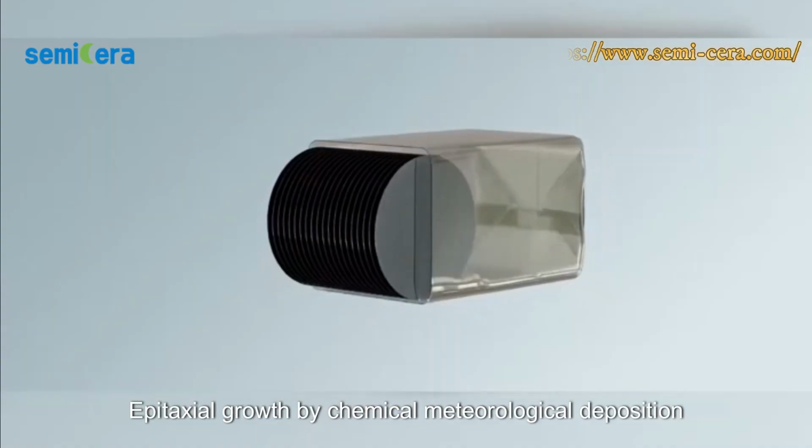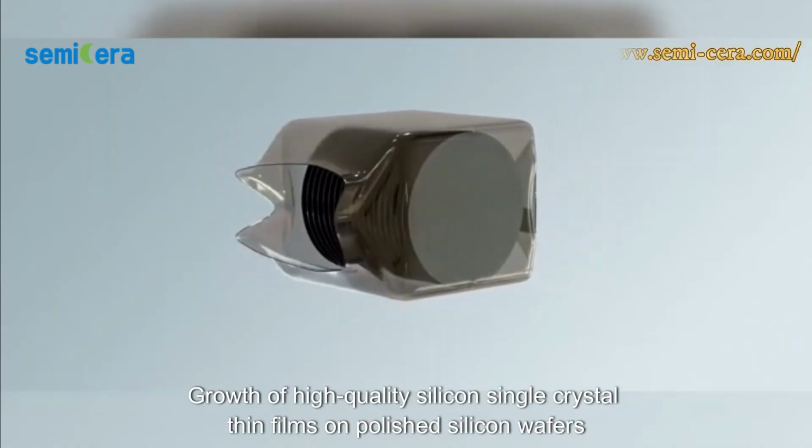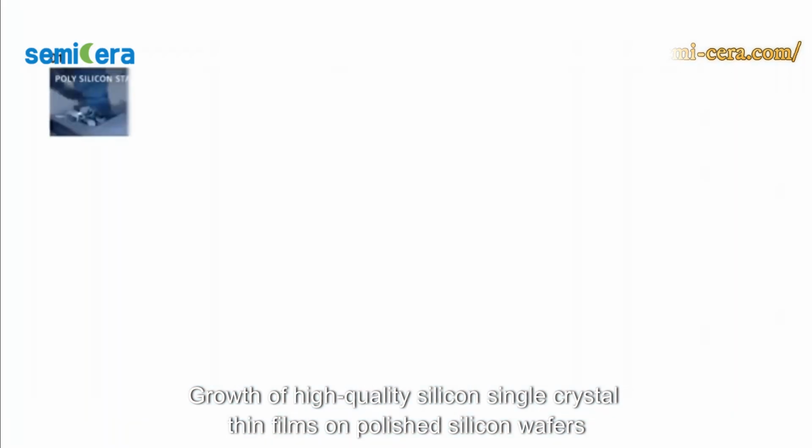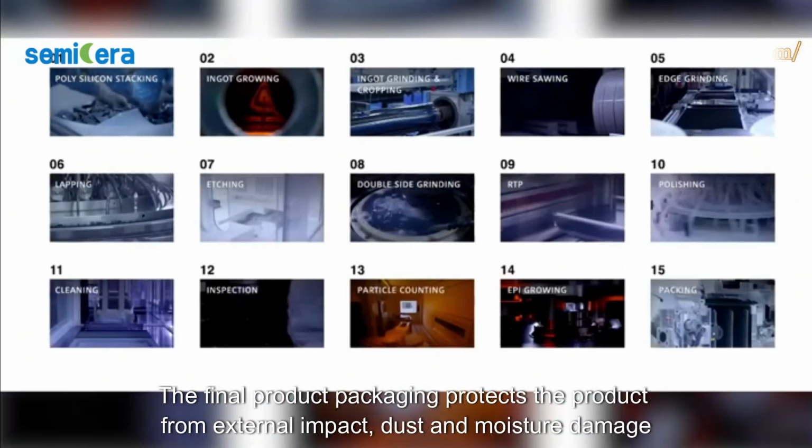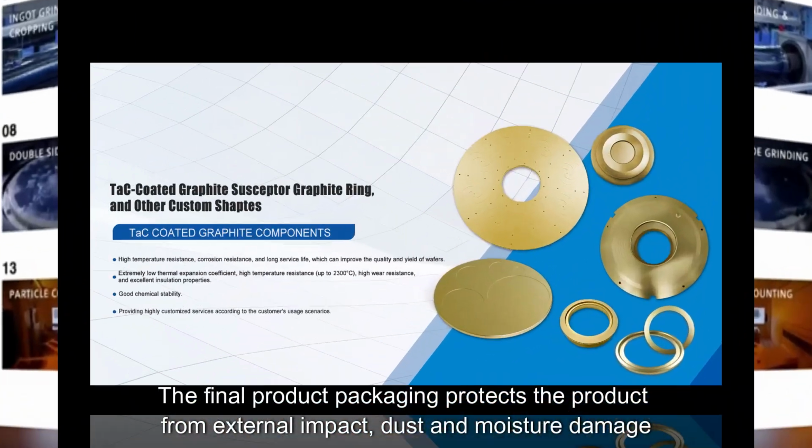Epitaxial growth by chemical vapor deposition. Growth of high-quality silicon single crystal thin films on polished silicon wafers. The final product packaging protects the product from external impact, dust, and moisture damage.